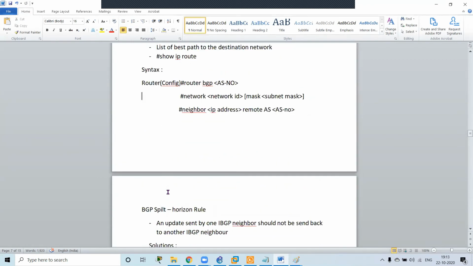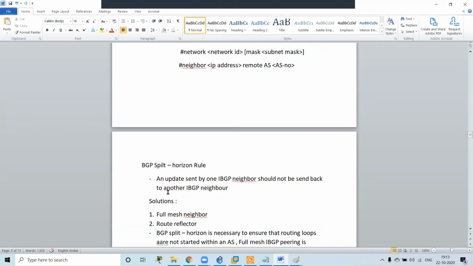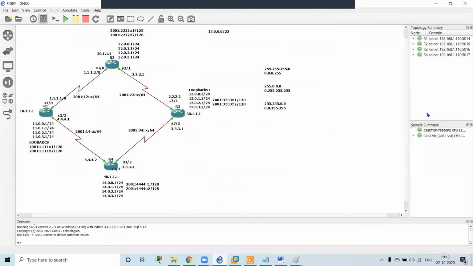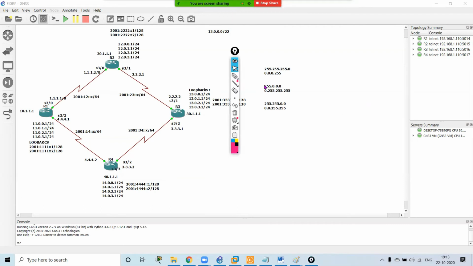When we started, we saw split horizon. What was split horizon? Suppose I am on R1, this is my network that is there in R1.